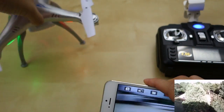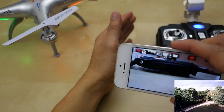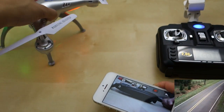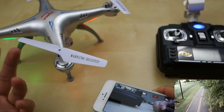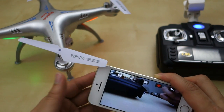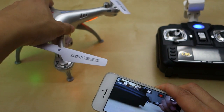So you can see here the feed is not bad. Again, I want to show you, just put my hand up and down here. It's pretty much almost instantaneous at this point. Speaking of range, this guy can do over 100 feet with no problem. I have gone over 120, 130 feet, and you can still use them pretty well. I haven't had a chance to go out to a big park to do further testing, but so far with all the range stuff, I've been playing around my area, and that's pretty good range on this guy.